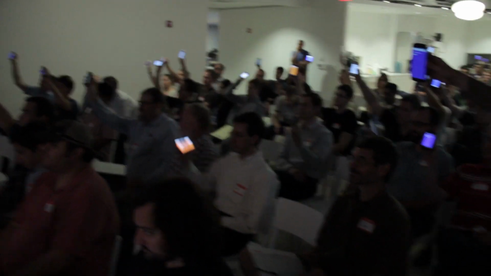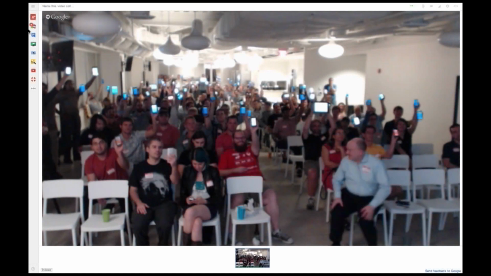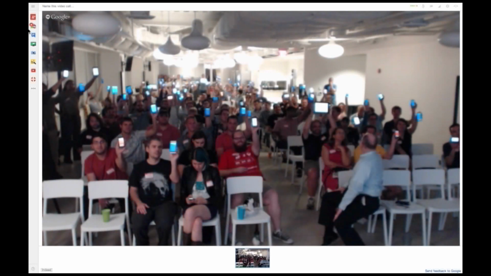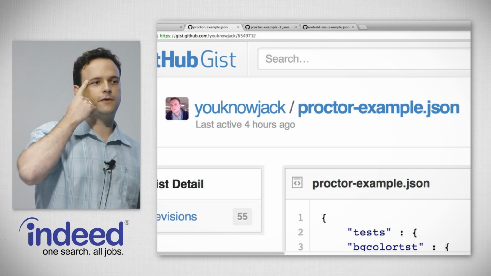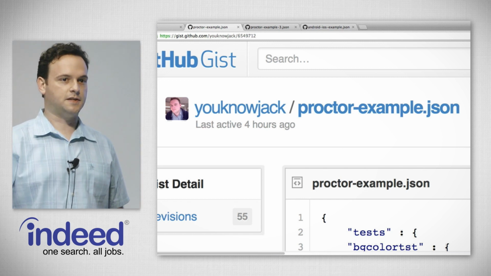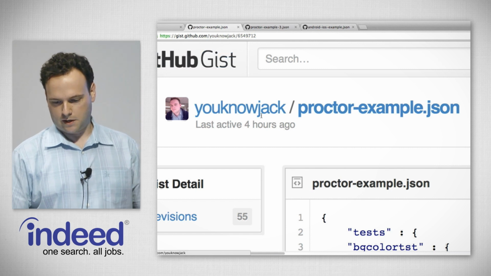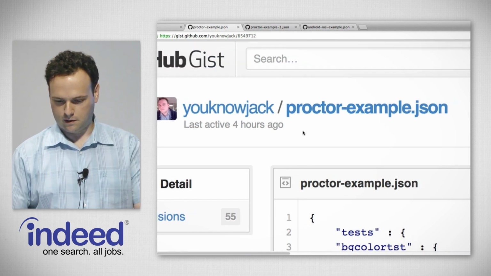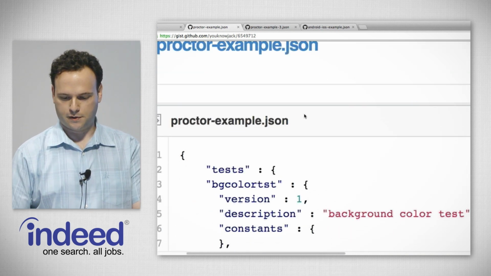So right now, I'd like everybody to point their devices towards the front of the room. I see pretty much half white, about a quarter blue and a quarter orange, so that looks like it's working. That's great, so let's look at how that's set up. The way this actually works is it's loading the test definition from a JSON file that's in a gist on GitHub. And this is the gist right here, so I've got it blown up so everybody can read it. We're going to scroll down and take a look at how it's set up.